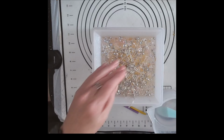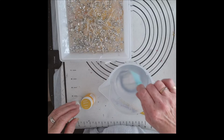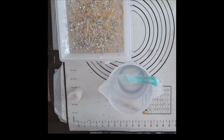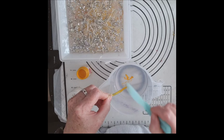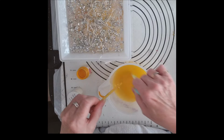And I have got my resin. My resin is Vista Cascade again. I'm going to put in a bit of yellow and a bit of white to make a very pale yellow for on the bottom, because then it will go with the rose. So let's do a bit of yellow. See if we can scrape it off. This is pigment from Resin 8.